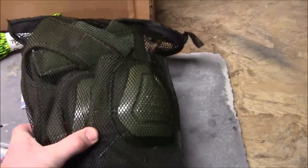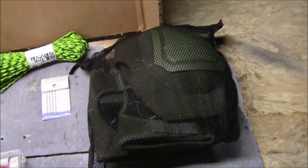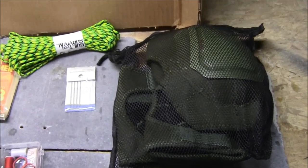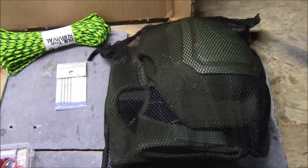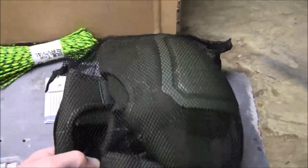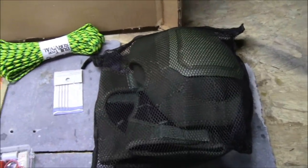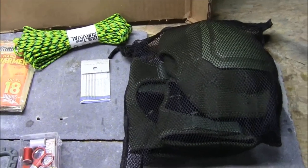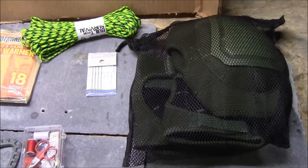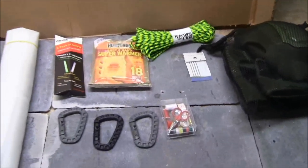The last thing may seem kind of odd, but these are knee pads — it comes with knee pads and elbow pads. I'll probably get rid of the elbow pads, but if you're working around camp, digging, or on your knees for an extended time doing some survival task or working on your car, it's great to have knee protection. These are lightweight, won't take up a lot of space, and are easy to put on and take off. Even the kinds you buy at Lowe's that flooring guys use are great, since those guys are on their knees all day.